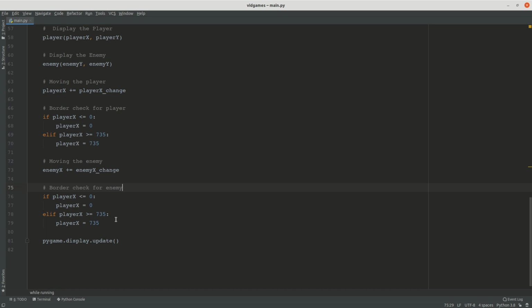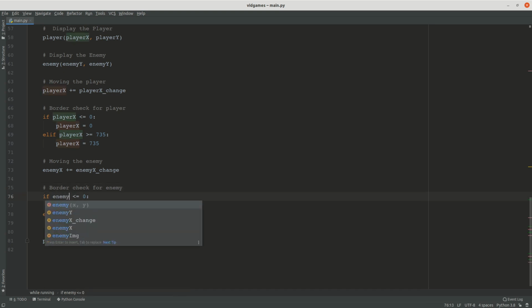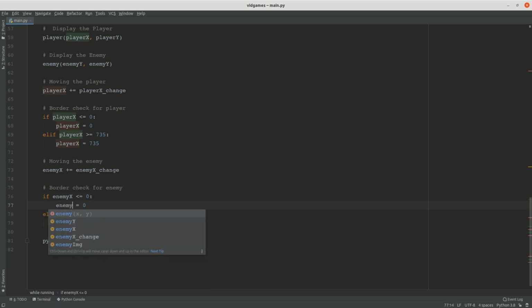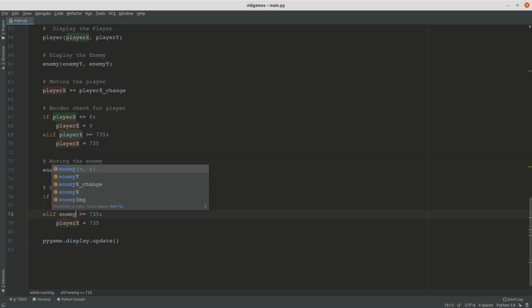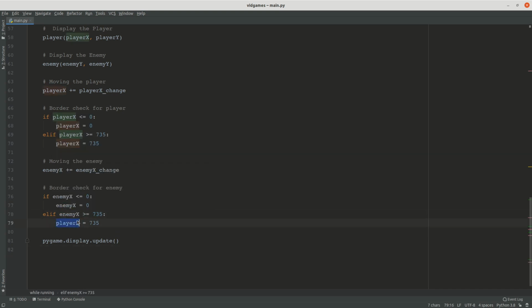So what do we want to do? What we want to do is actually reverse the direction. So first I'm going to change these to enemy X, and then enemy X, there we go, enemy X, and enemy X. Okay, so we've changed all of that. So how are we going to reverse the direction?